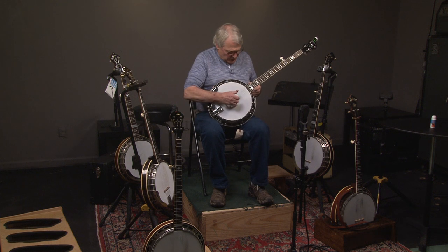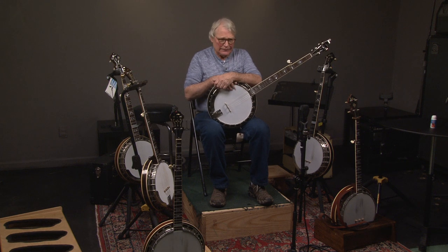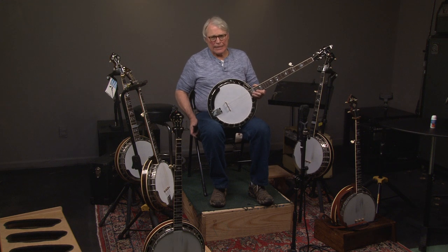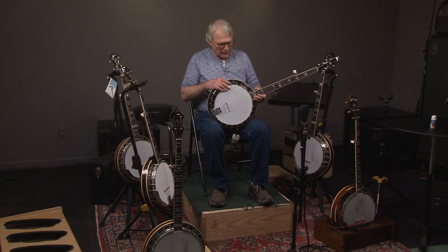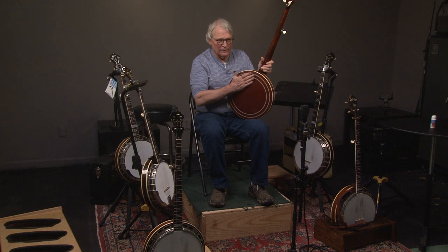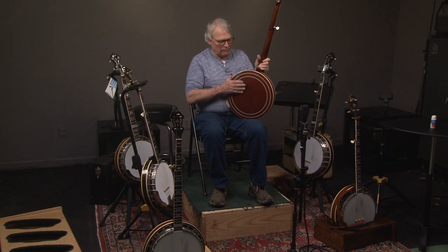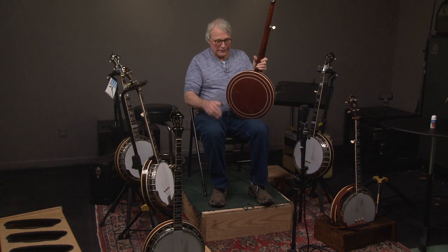All right, so this is a TB11 that we took and put all new hardware on. It has all new hardware. And the 11 is what's called a blue banjo. Now, it has a thin layer of plastic mother of toilet seat. So we had that removed and we skinned it with mahogany, okay? So it looks like a 3, even though it's really an 11.